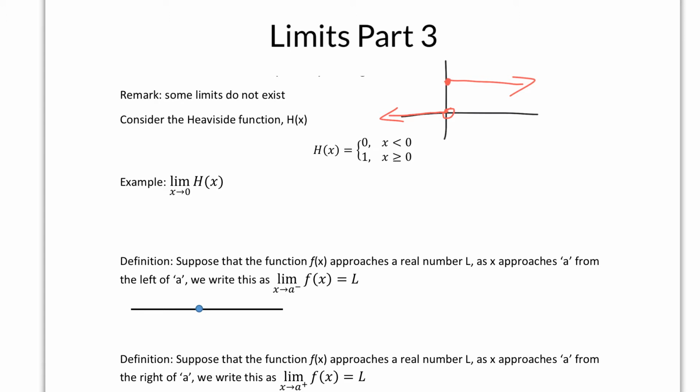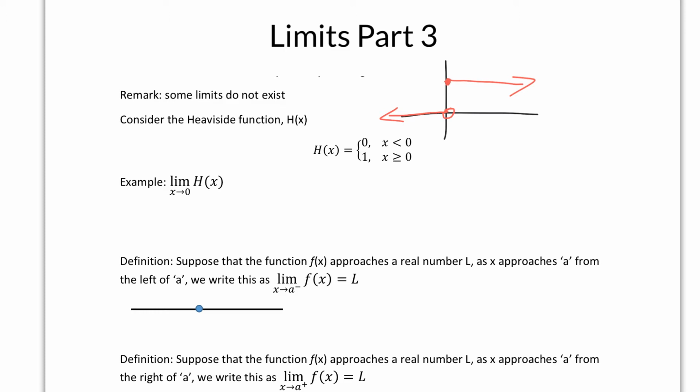Now we want to consider the limit as x approaches 0. What that means is we're taking values that are closer and closer to 0. So we could take, for example, 0.1 or 0.01 or 0.001. And if we took positive values, we'd be taking this portion of the piecewise function. So we'd be taking 1. If x was equal to 0.1, the y value is going to be 1, or 0.01, it's still going to be a y value of 1. In fact, if you even plugged in 0, you would get a value of 1, because when x is equal to 0, the Heaviside function is 1.